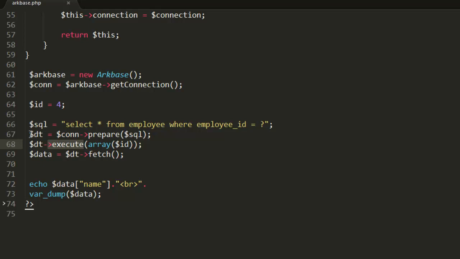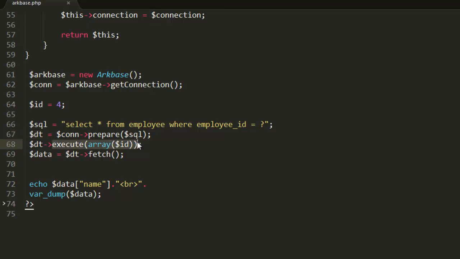This PDO statement is right here. When I call this prepare function, which is a method of the PDO, this function will return a PDO statement, and this PDO statement contains the function execute.